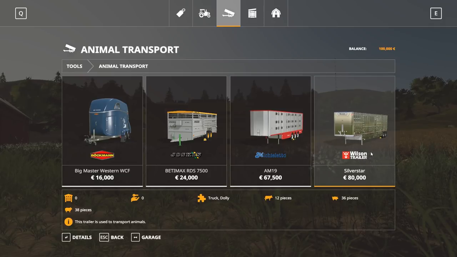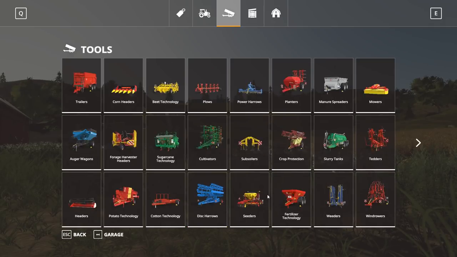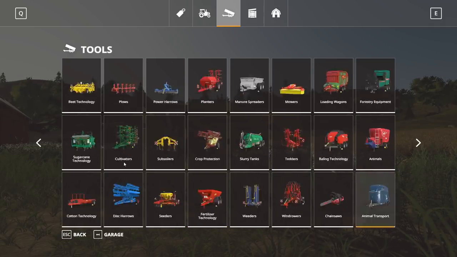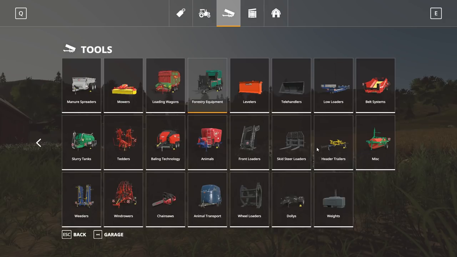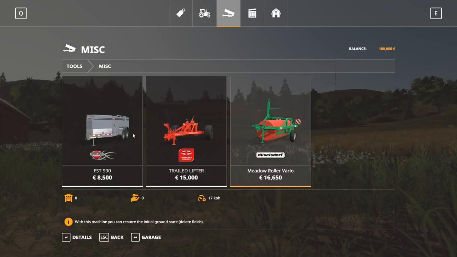Oh, they have a new grain trailer. That's cool, and that looks different. Wow, look at this. Let's see what they have for forestry. I'm really excited to see if they have anything new in it. Looks like the same for everything. All right, that's fine. They took out one of the low loaders, too. Wow, this is so cool. Misc.